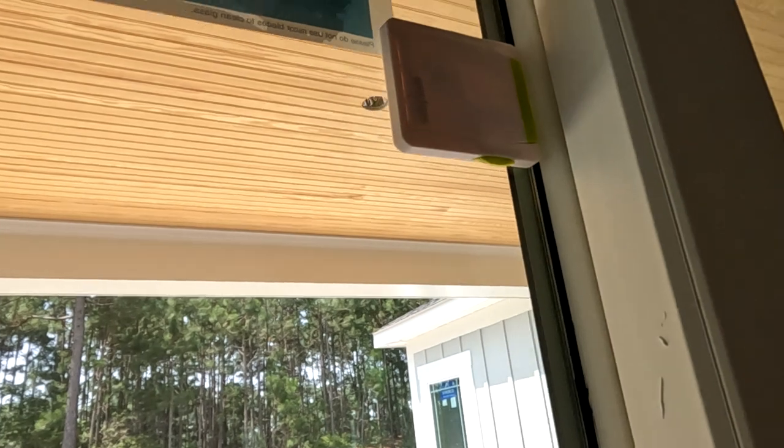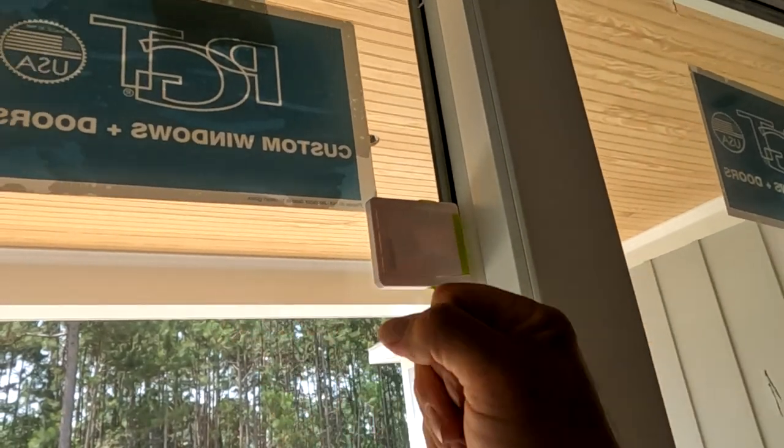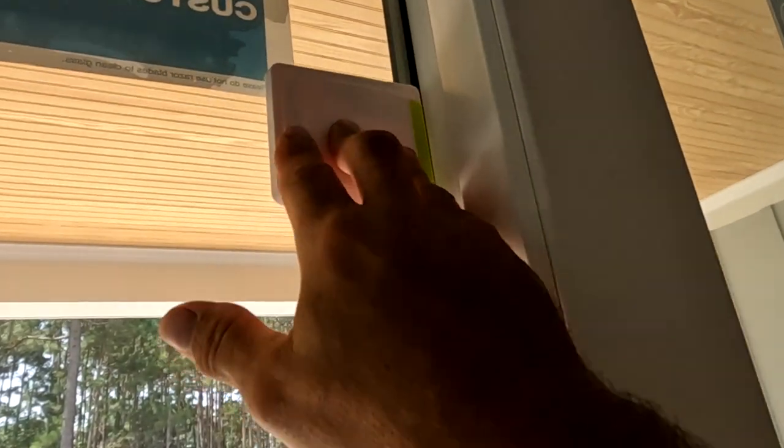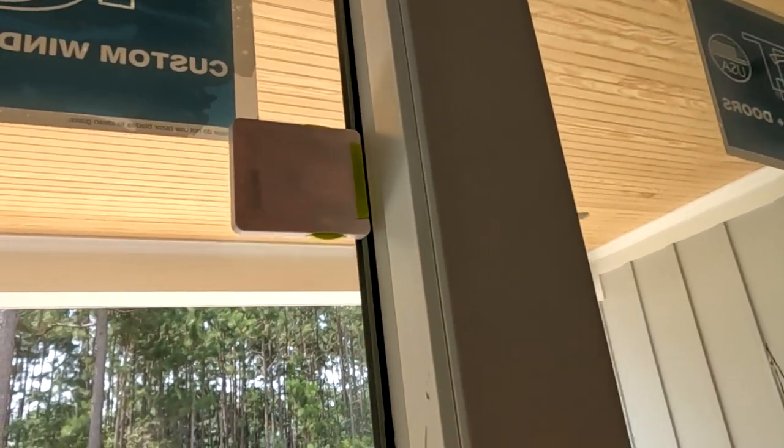The more you can grab the door, the more you can bang on it. If you can slide the door and slam it, you're going to be able to pop that off eventually. So you want this as close as you can. Press it in firmly and it should be stuck in place.